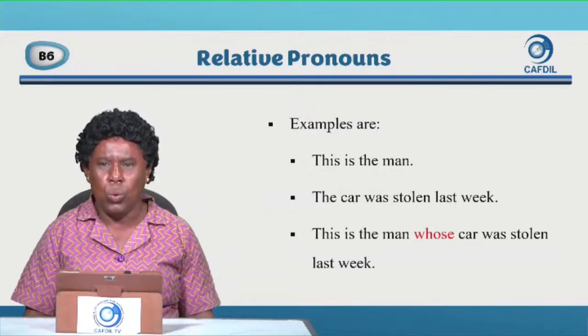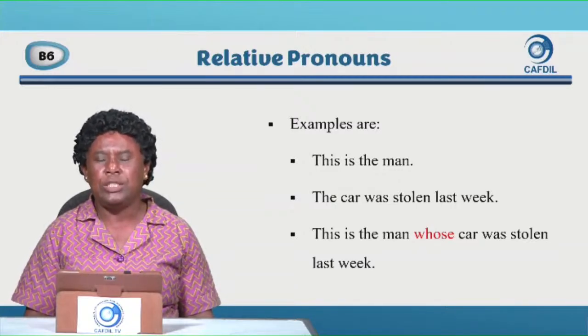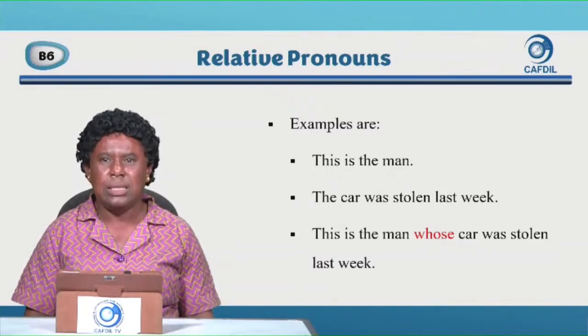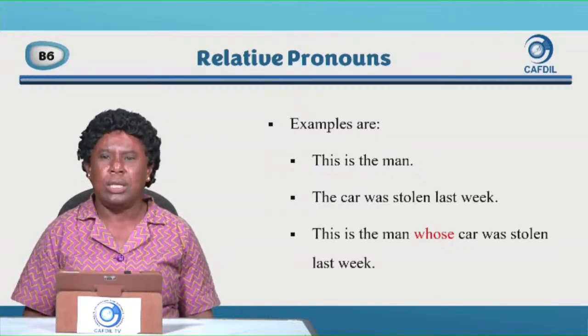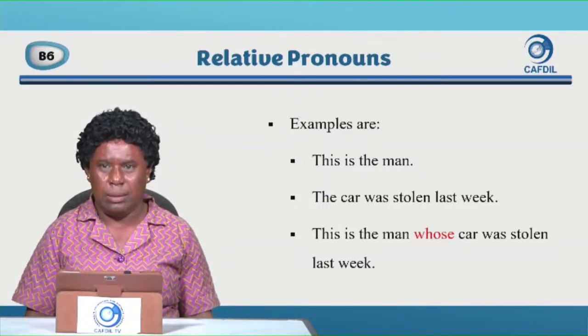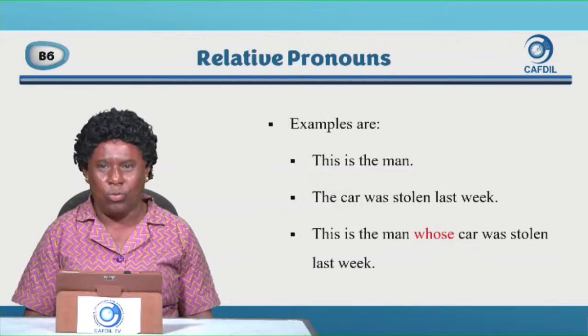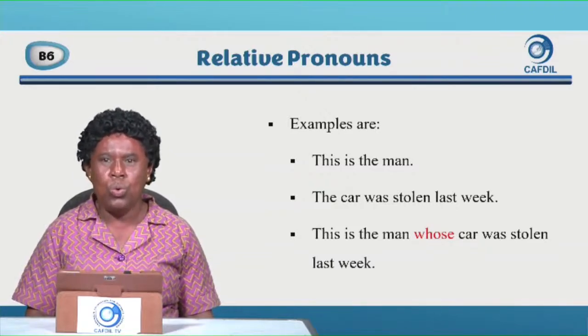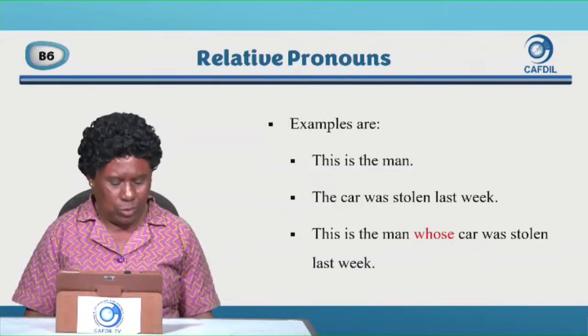So now we know whose is the right relative pronoun to use to complete the two sentences. This is the man whose car was stolen last week. And whose is used because it is referring to a person, a man. I hope you have taken good note of how to use who, whose, and whom. Good.